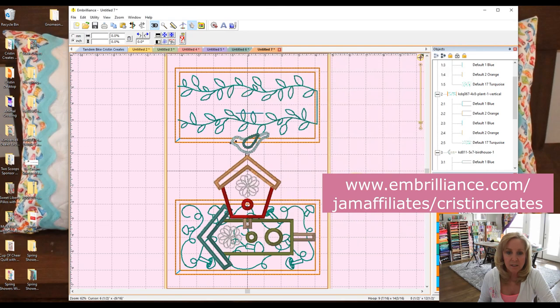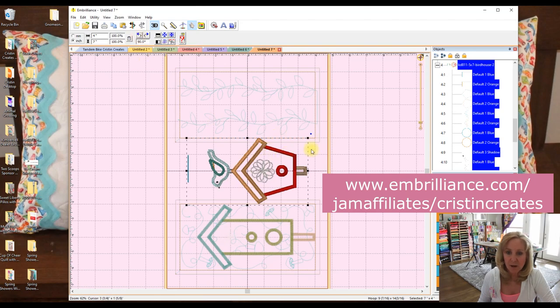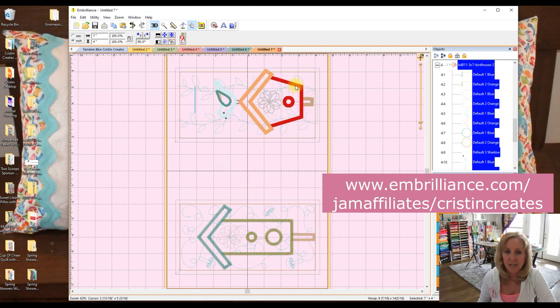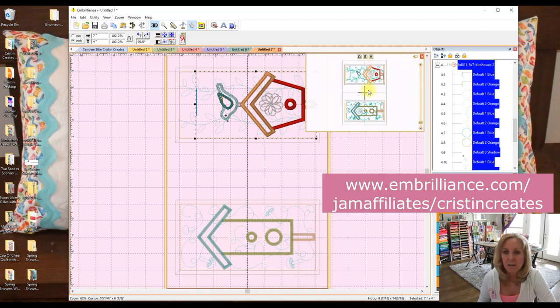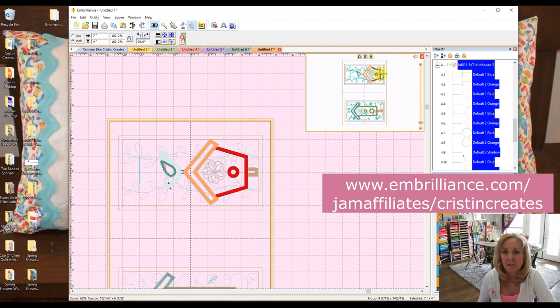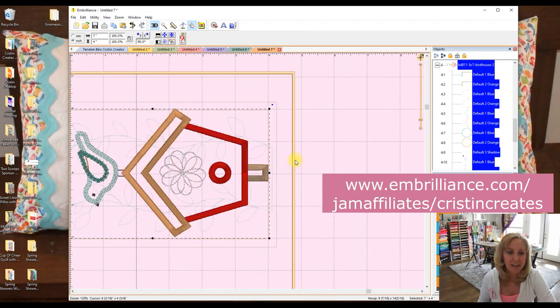There it is. Double click. Goes to the center. I'm going to click on it and rotate it. And then my goal is this line right here, which is our batting placement and tack down line. So I'm just going to click on the stitching and keep it centered and right on that batting line. See how that looks? And then we will zoom in. Oh, perfection. All right, that is very good.